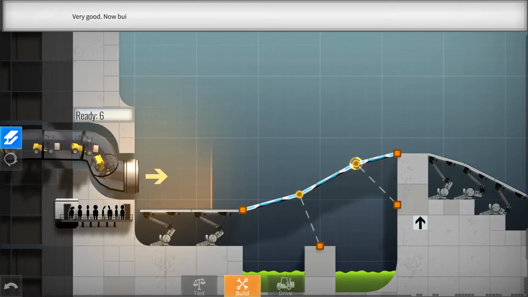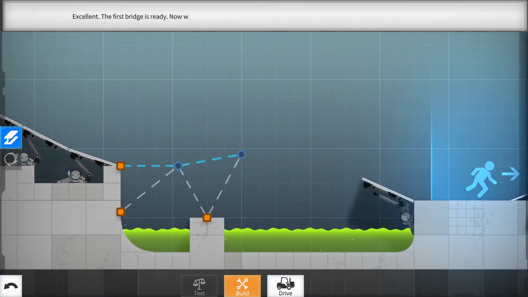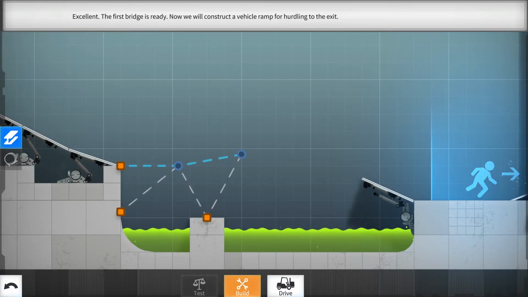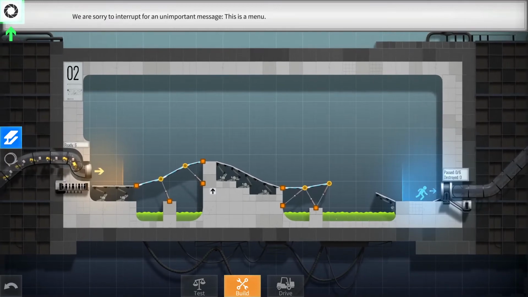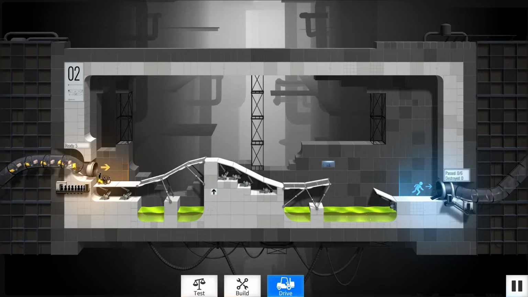Very good. Now build the supports underneath. Excellent. The first bridge is ready. Now we will construct a vehicle ramp for hurdling to the exit. Thank you.